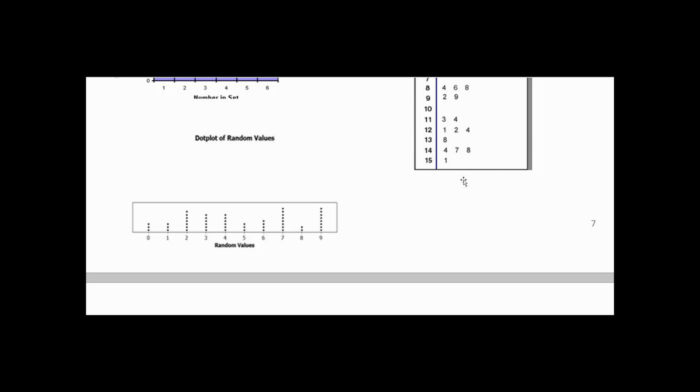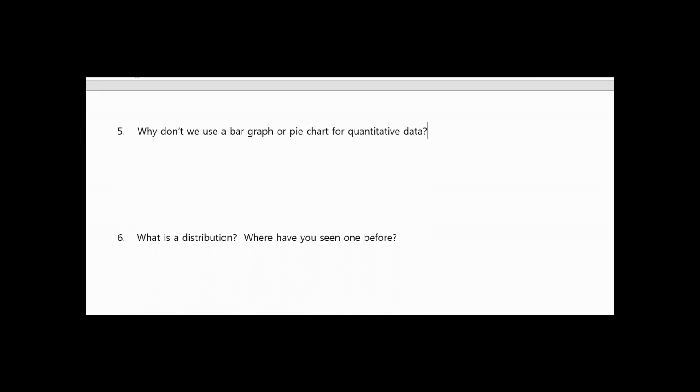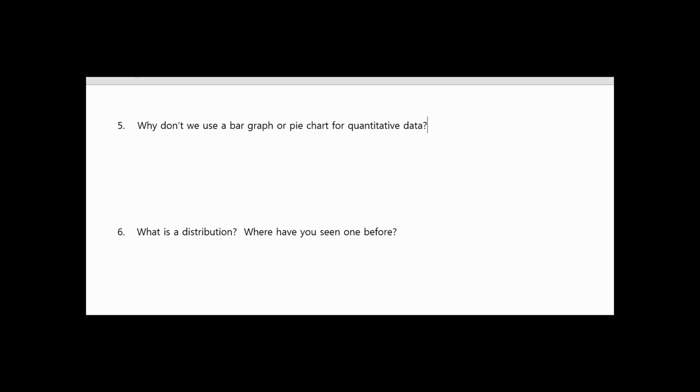So if it's numerals, if it's numbers, if the average makes sense, it's quantitative data. If the average doesn't make sense, it's qualitative. Remember, we talked a little bit about zip codes. You can have different zip codes and their numbers, but averaging two zip codes doesn't make any sense. They're more of a category than anything else. You don't use a bar graph or pie chart for quantitative data because it really doesn't make sense. You can kind of do things like using a histogram and treat them like bars, treat them like categories themselves, and it would make a little bit of sense, but it's still just not the right thing.